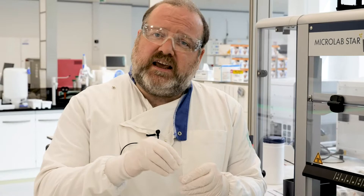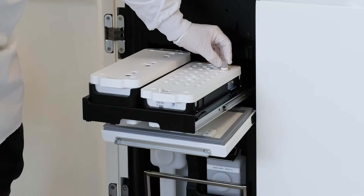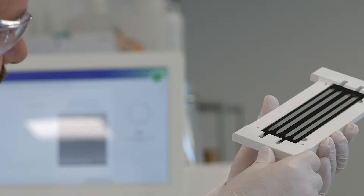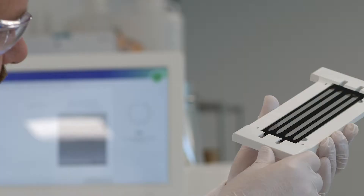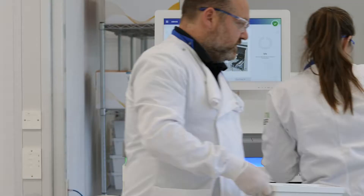After the QPCR, the data for each of the libraries is pulled onto the Hamilton. It then takes each library, reduces the concentration so that they're all equal, and pulls them together into a single tube. The tube is then loaded into the cluster cartridge reagent and loaded onto the NovaSeq. The flow cells themselves — where the sequencing occurs — allow us to sequence at least 24 genomes on a single S4 flow cell. Each run takes around 48 hours for whole genome or 24 hours for single cell.